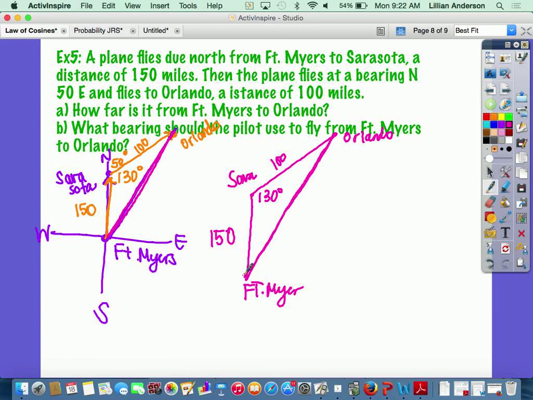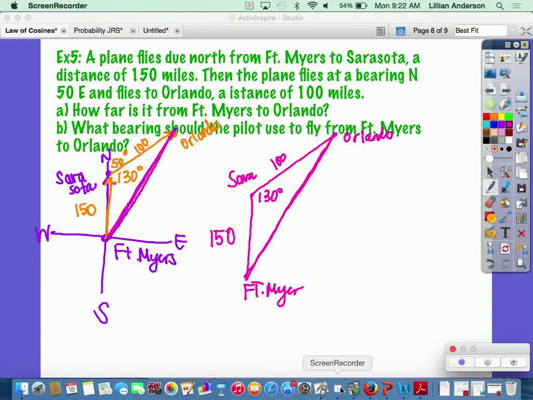So it's a side angle side, and I'm looking for a side for this particular situation. Okay? So I'm going to stop here. We're going to pick this up tomorrow. Your homework does not have any bearings on it. We're going to do those in class. But you should be able to do your homework.